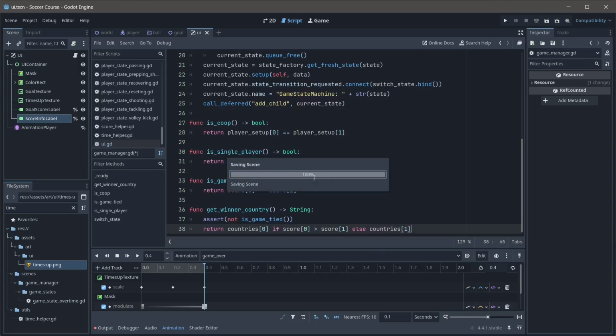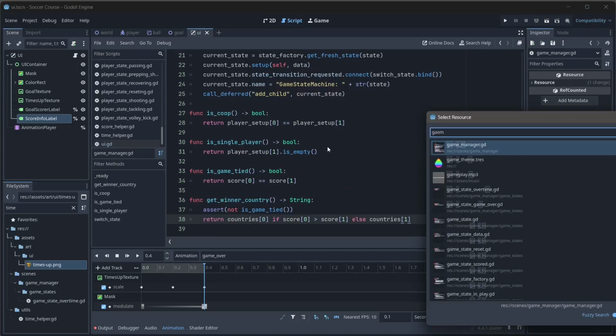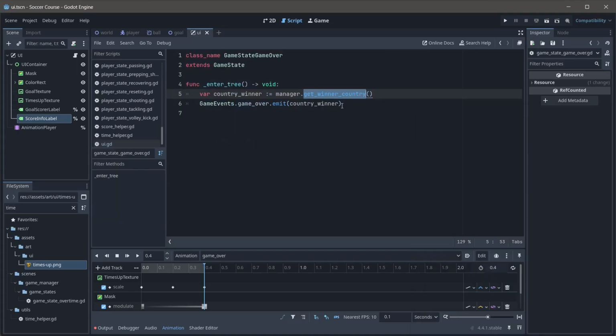All right, so we need to think about how do we transition into this new state that we created, right? Like the game over state. So there's basically two ways that we can get into this state. The first possibility is that we're currently playing and the clock runs out, but a team has scored more goals than the other team, in which case that team is declared the winner. The other case is when we're in overtime, because the teams were tied when the time ran out, and then a team scores, and that team is now declared the winner.